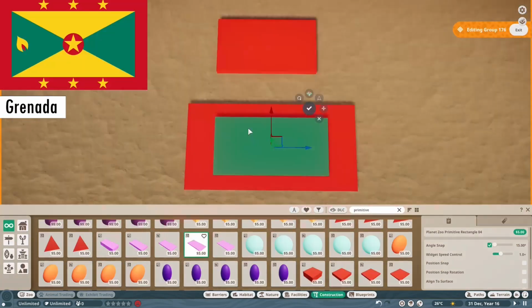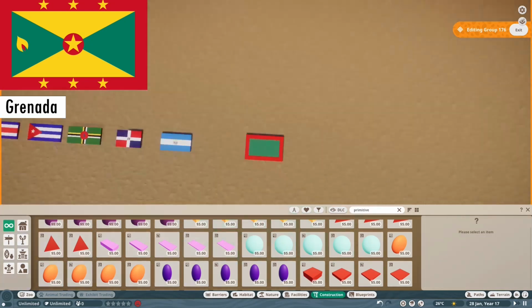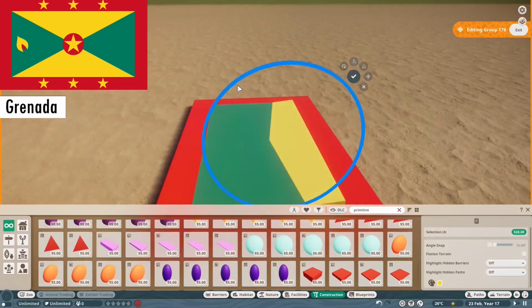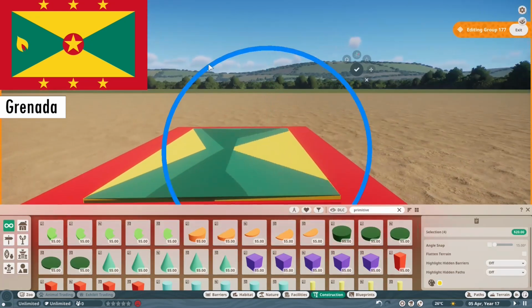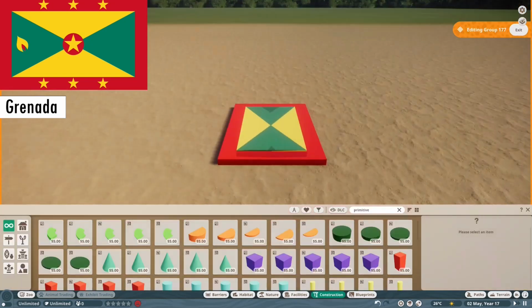Grenada. I made a big oopsie with Grenada. I actually made the scale wrong, so the flag is a bit bigger than all the other flags, which looks a bit goofy, but frankly I can't be bothered to build it again because it's just so much effort. And there were still a lot of flags to go, you know. I might update this flag at some point in the future though.